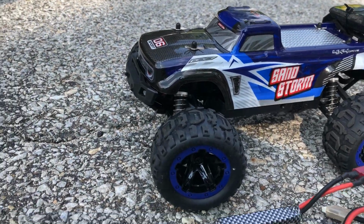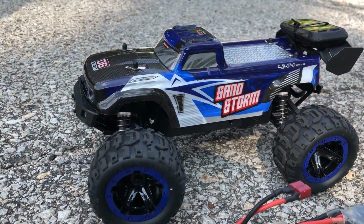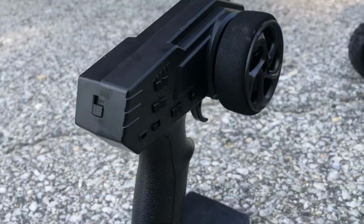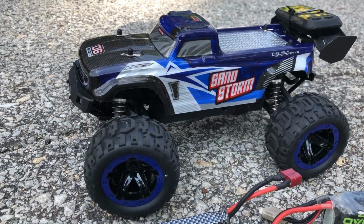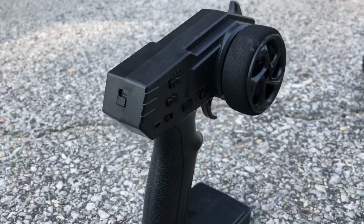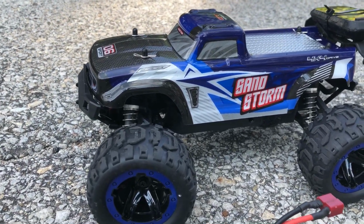So I attribute that first run not to the LiPo, but to the AA batteries that come with this kit. Just keep in mind, this is a $58 car, guys. They included batteries for the transmitter, so they cut costs somewhere and just gave you cheap batteries. So if you get this car and you notice that you're not getting a long run time, swap your batteries out in the remote, because they might have given you cheap batteries like what I got. But that's neither here nor there.